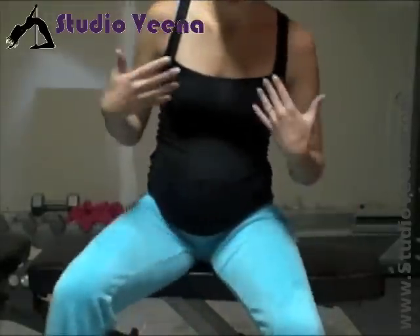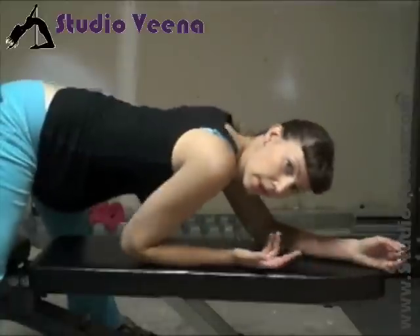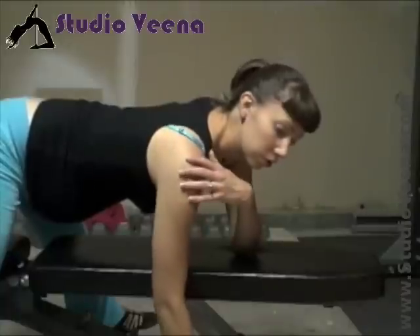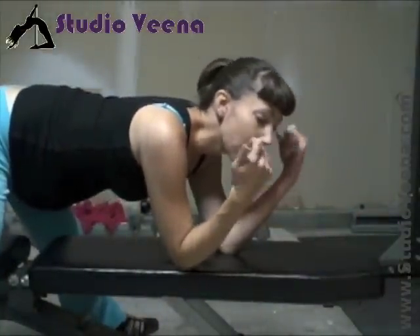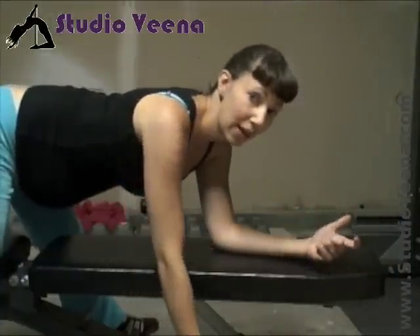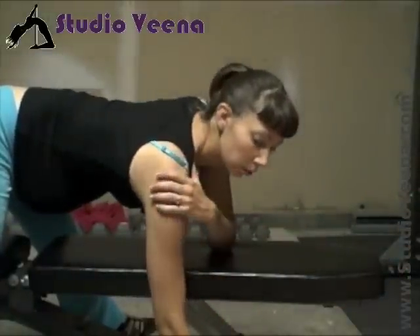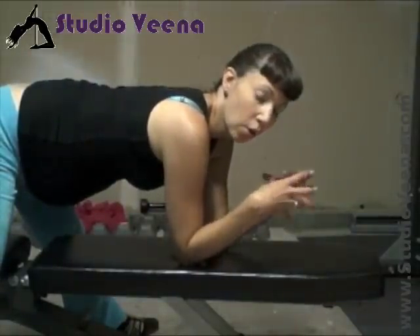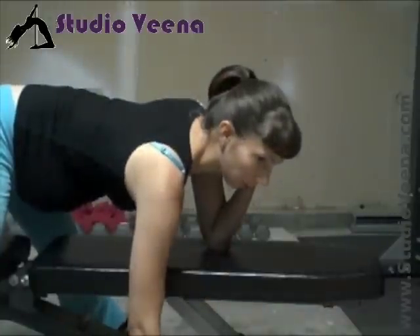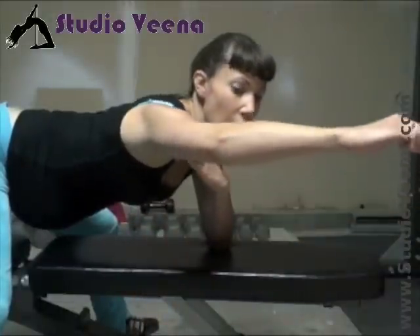Keep those positions throughout the exercise. You're not going to let your shoulders fall forward — keep them contracted and squeezed together the whole time, even when you bring your arm down to do the next position. The whole point is keeping them tight and together through the whole range of motion. You want it nice and controlled — lift, and then release, lift, and then release. It's not a big pause at the bottom, and you definitely don't want to rest your weights on the floor and then lift them back up.